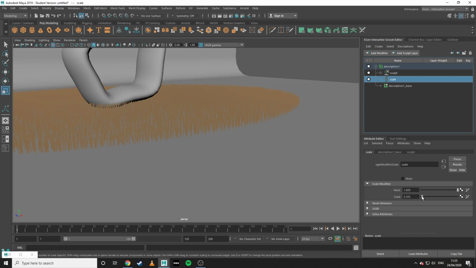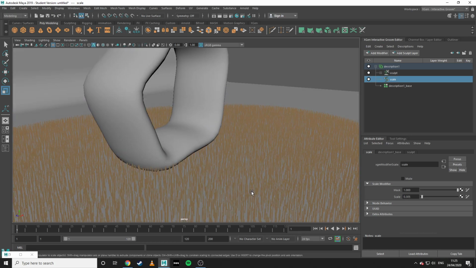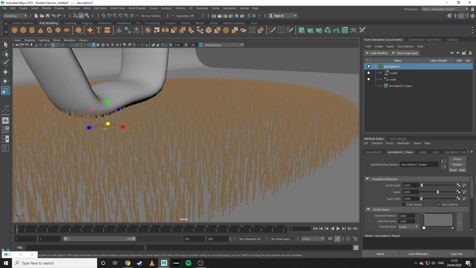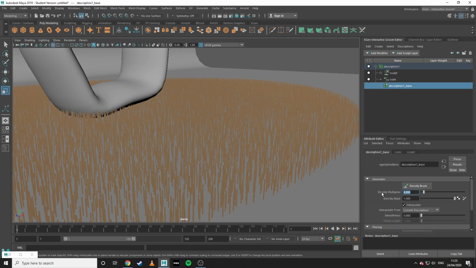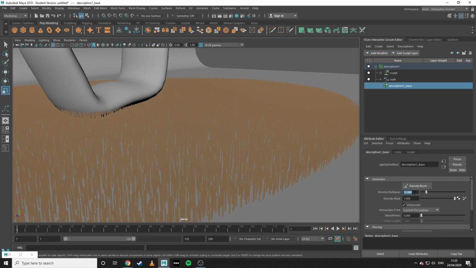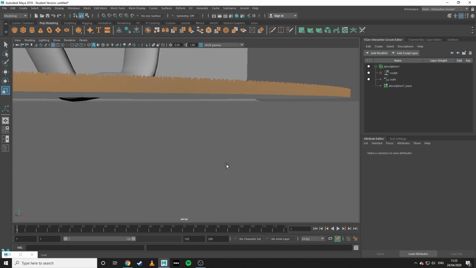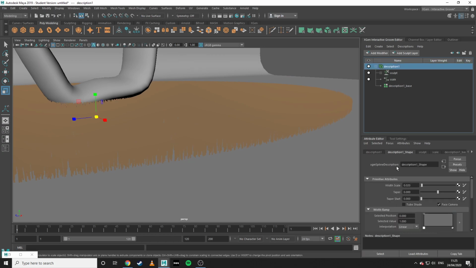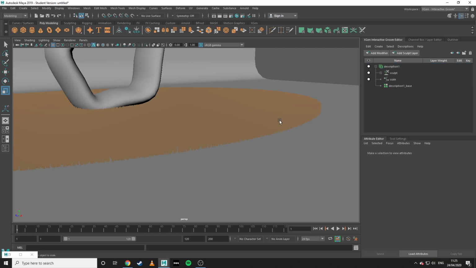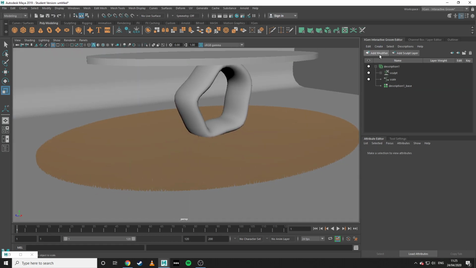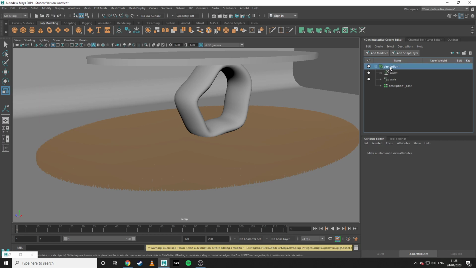What is the scale? I'll add a little bit of noise.